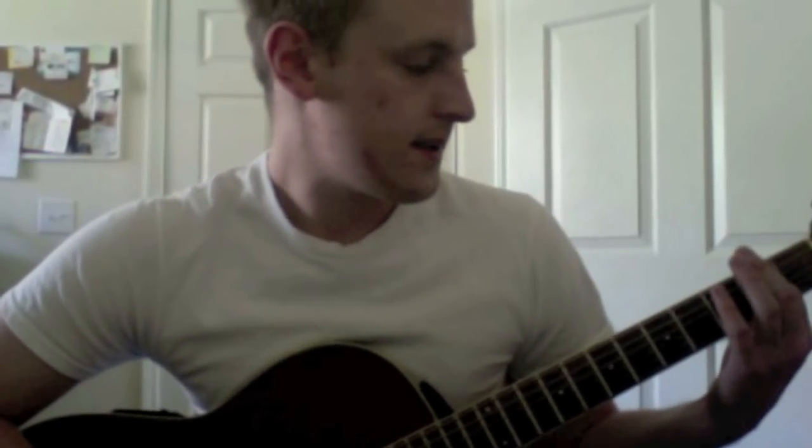The next chord — real easy. You're going to bar your first finger across the fourth fret of the E, A, and D string for this chord. You're going to play that eight times. And then you're just going to drop that same shape down to the second fret — index finger barred across the second fret of the E, A, and D string — which you'll play three times. And then you'll take your finger off the string completely and play the E, A, and D string open. Then you'll drop in your first finger and alternate between the two. So that is the verse for the song.